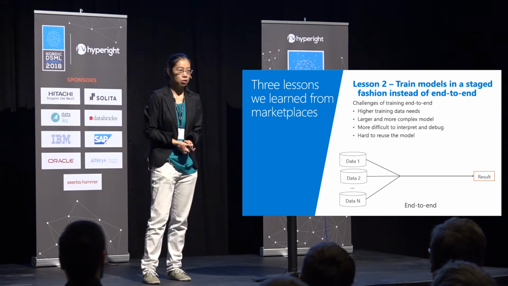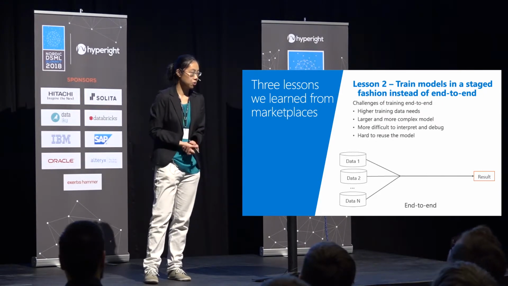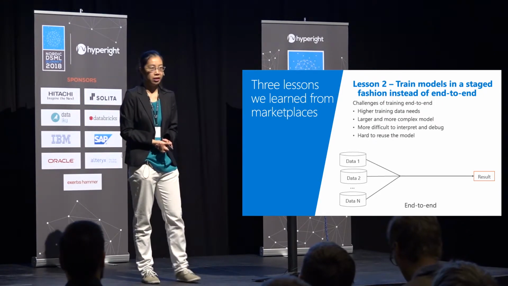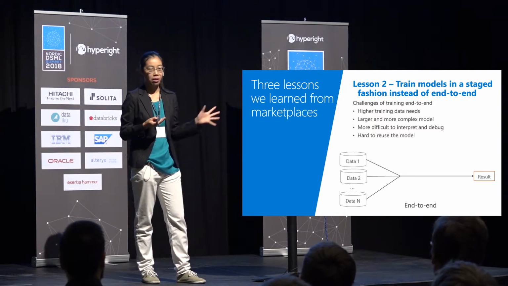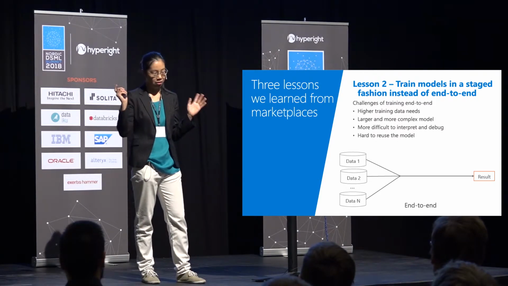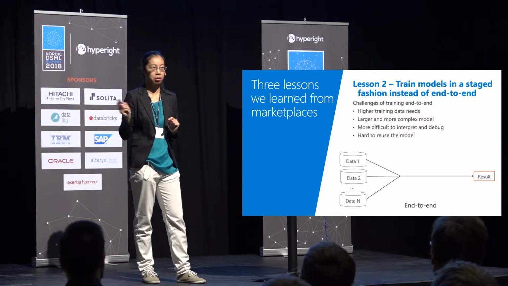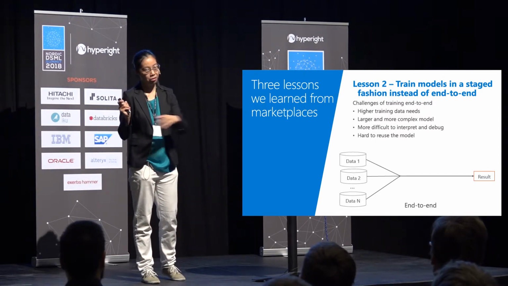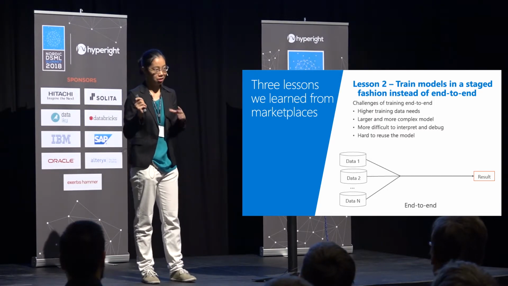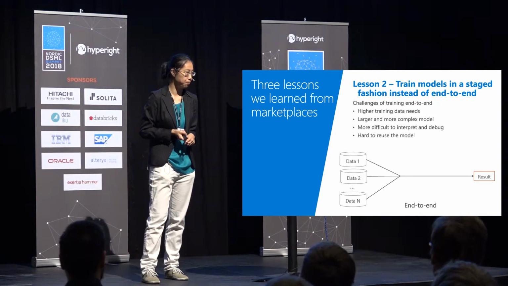In that case, trying to train end-to-end is not very easy. And also, this model tends to be bigger and more complex. It's not like you're training 4 models in a staged fashion and only training 1 model here, so it's simpler. No. When you're training 1 model instead of 4, you actually need to include all those 4 into 1. So it's often larger and more complex when you're talking about per model size.